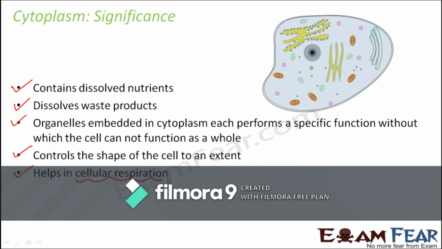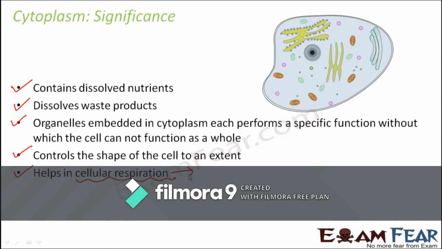What is cellular respiration? Respiration is that process in which food is oxidized to produce energy. Because all of us eat food. Why do we eat food? Because our body needs energy. So why does our body need energy? To perform various activities. Now these activities at the base level are performed by each and every cell of our body. So that means each cell inside our body is doing some work. So that means they need some energy. So when we eat food, the food gets digested and then it is absorbed by different cells of the body.